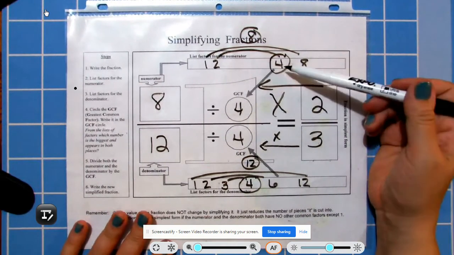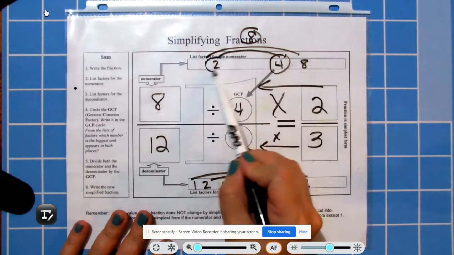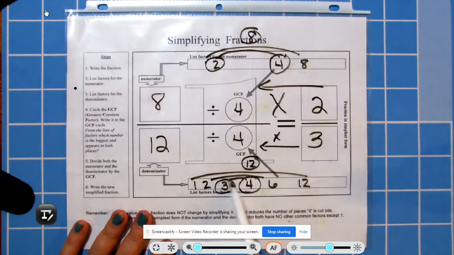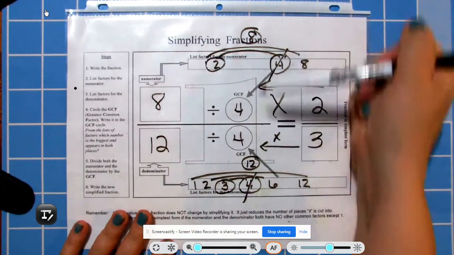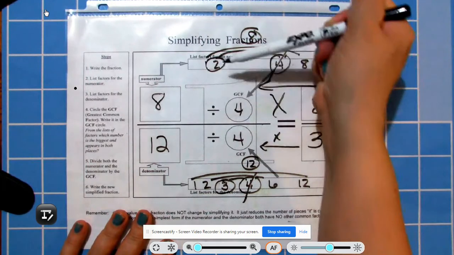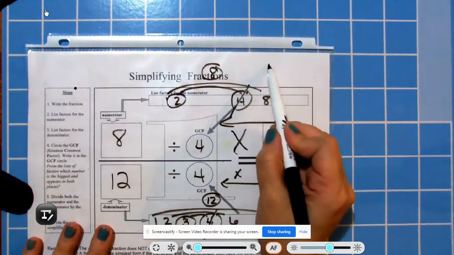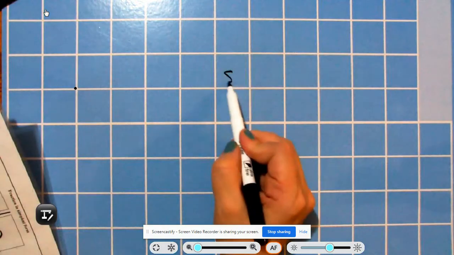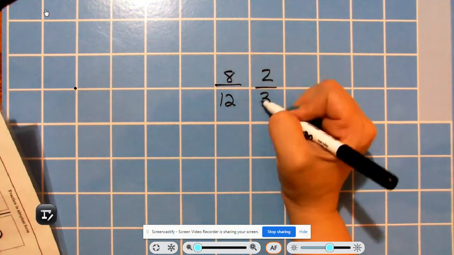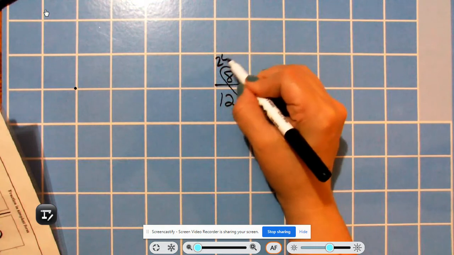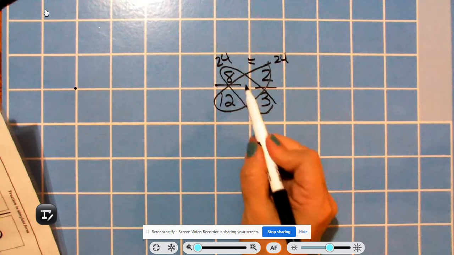All right, let's use the rainbows. We have our GCFs circled. Let's find the factors that are attached to them. This one is 2. This one is 3. Your GCFs will cancel each other out. And so 8/12 will become 2/3. And they are equivalent, guys, 8/12 and 2/3. They are equivalent. If you cross multiply, you get 24 and you get 24. They are equal to each other.